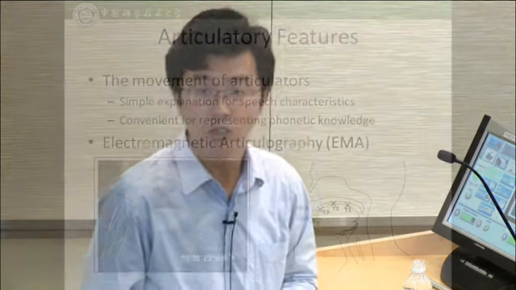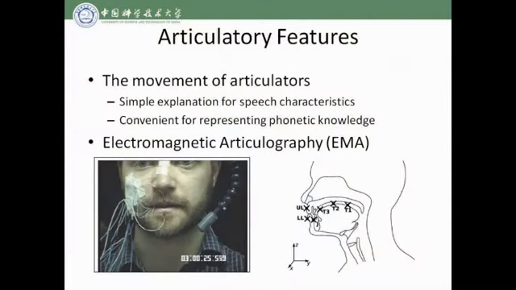But on the other hand, we may have some phonetic knowledge which can describe the difference between an adult's voice and a child's voice. For a child, the vocal tract is much shorter and the formants are much higher. But in HMM-based speech synthesis, it's very difficult to integrate this kind of phonetic knowledge into the system building. So we use another kind of feature here.